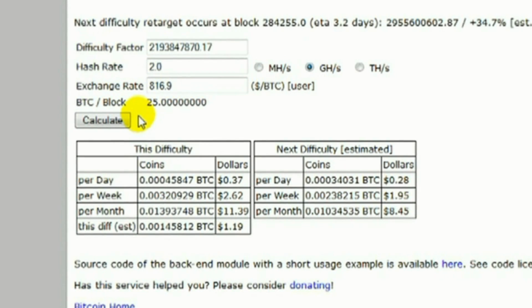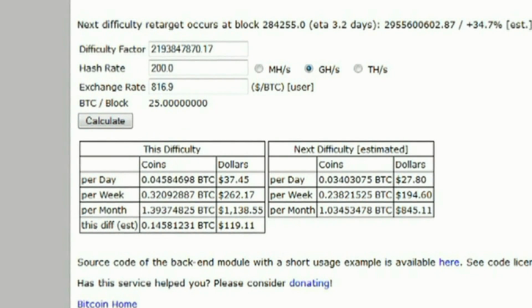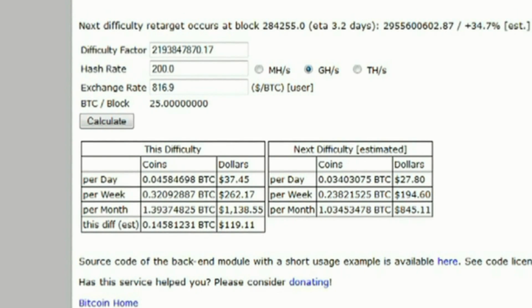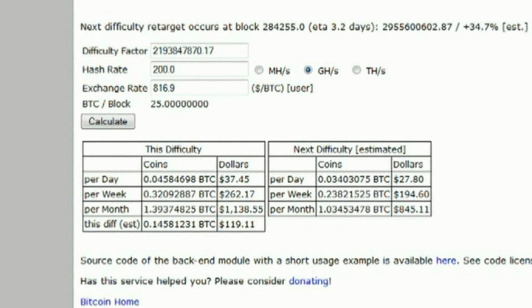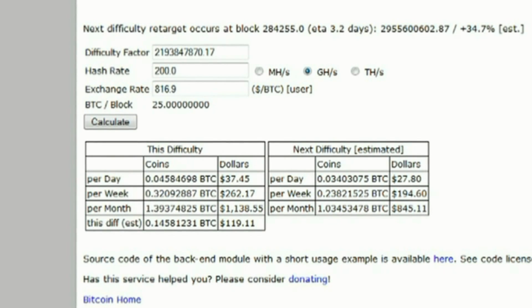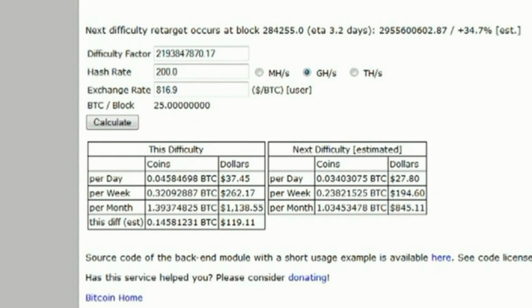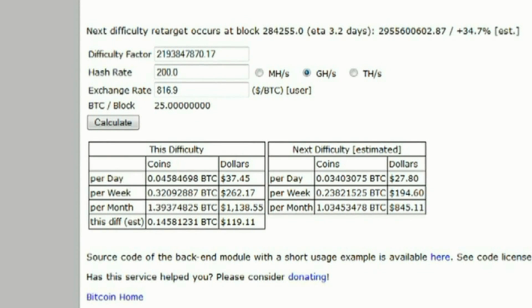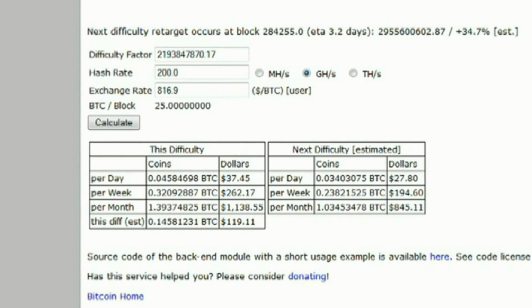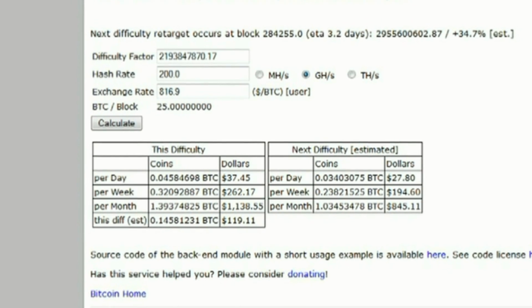Now you can see it actually turns into something that has potential. Now you guys are probably thinking what I'm thinking: I need 100 or 200 of these things to make some real money. The good news is they only take 2 watts of power consumption, so that's actually very efficient. And the retail value for these little USB guys is about $50 to $65, and I was buying those on Amazon. It's really not a bad option to be able to test out mining and get into the whole Bitcoin arena.